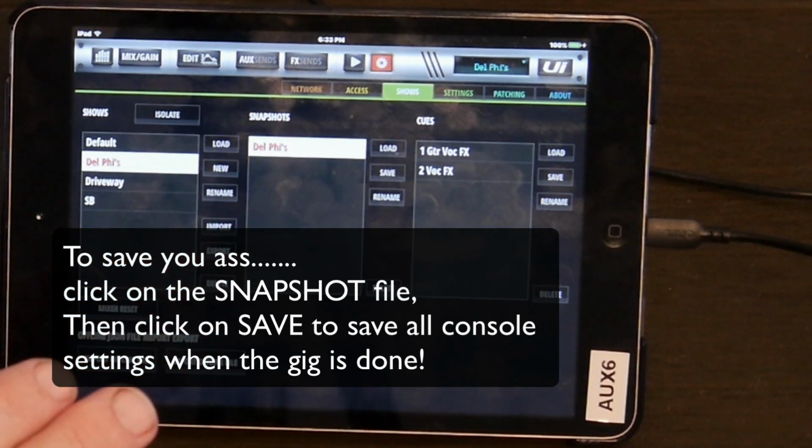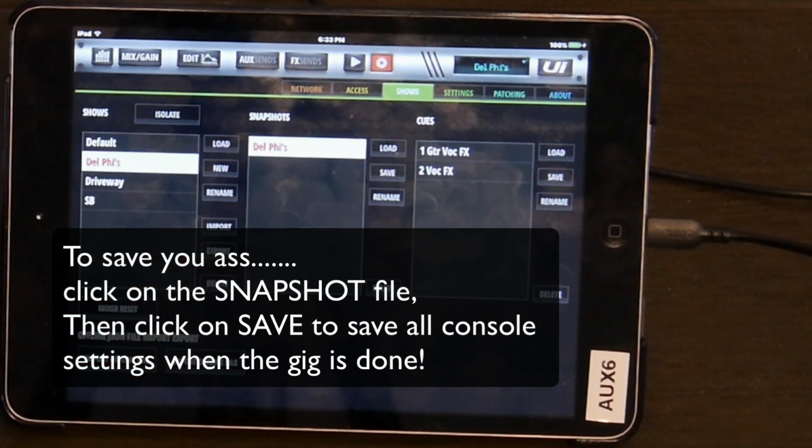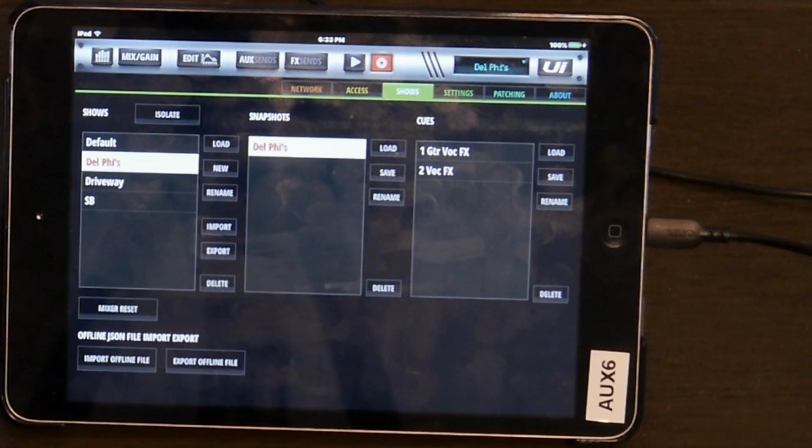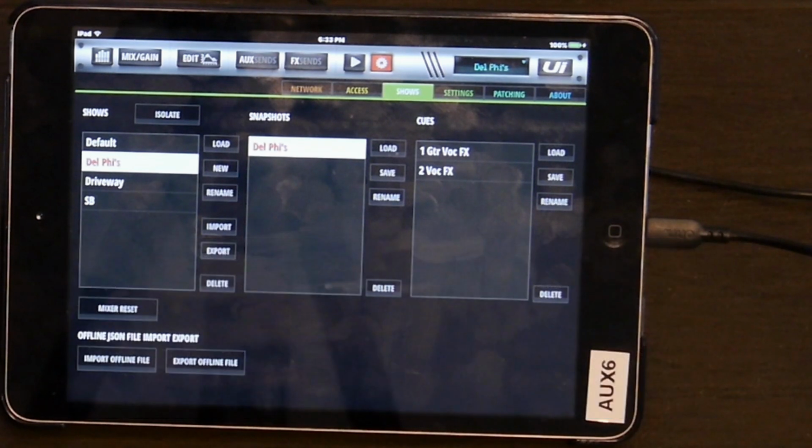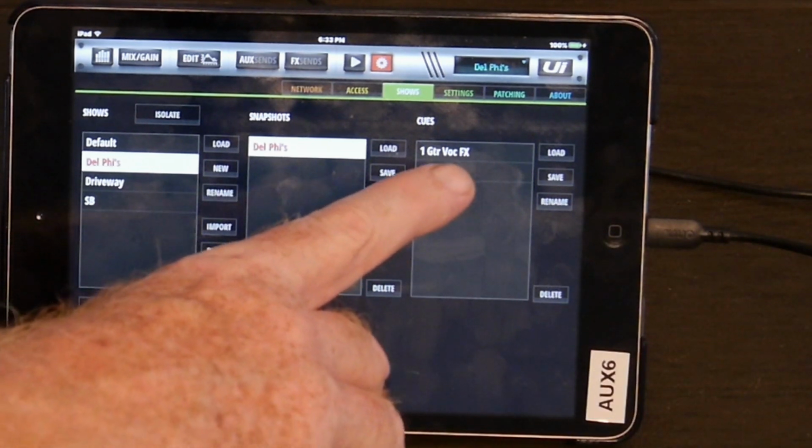The cues are only going to save data that is not processor intensive, like reverb and compression and gate. It's going to save your mix levels, your pans, your mutes, your auxes, all that kind of stuff. All that, your pre-post switches, if it's an on-off switch, or a fader level, that will get saved in the cue.